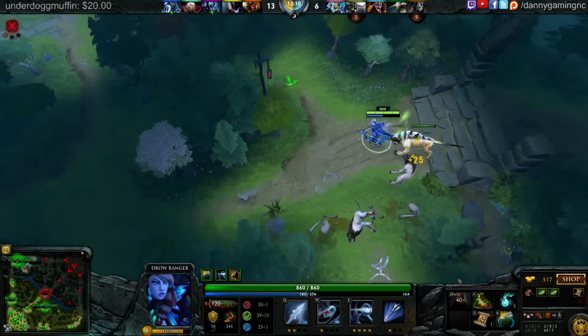But to be able to push, we need to kill the enemy first, and I'm not sure if we are that good at killing them. Whoa! What the fuck?